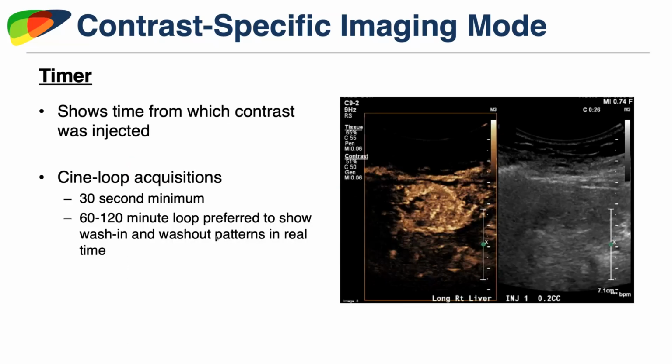Other things to keep in mind is that when we're imaging, we activate a small contrast timer that will allow us then to know precisely how long after we injected the contrast the image was taken. Usually we acquire a continuous 30 to 60 second spinning loop up front, and of course we're running here at 9 Hertz, so this is very rapid imaging for 30 to 60 seconds, so it's very rare to miss the arterial phase in this kind of study, giving us an amazing temporal as well as contrast and noise resolution.